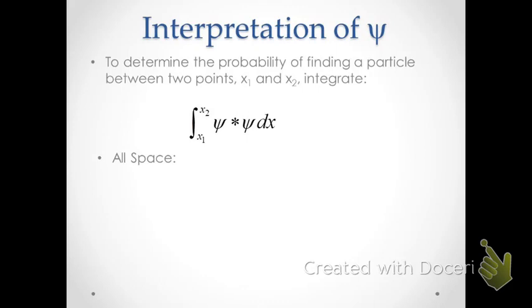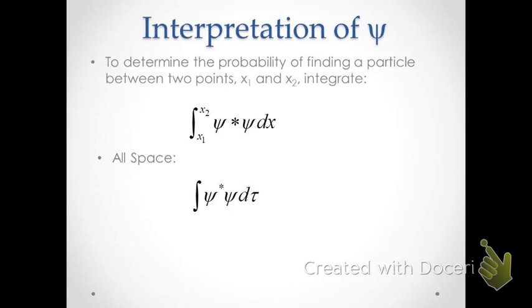Now let's naturally talk about what if we want to know the probability of finding the particle in all space. Alright, so we're integrating over all space, and in this particular circumstance, depending on our model, it could be one dimension, two dimensions, three dimensions, etc. We use a general notation here for all space. We simply show the integral with the volume element being d tau, this being the Greek character tau. So whenever you see that d tau, that means we're integrating over all space, whatever all space might be defined as for the particular model that we're dealing with.